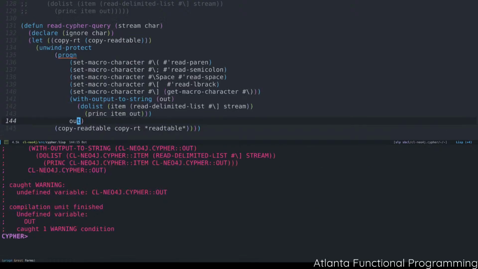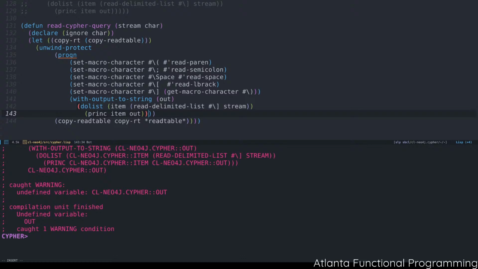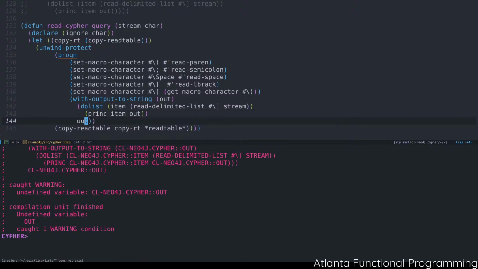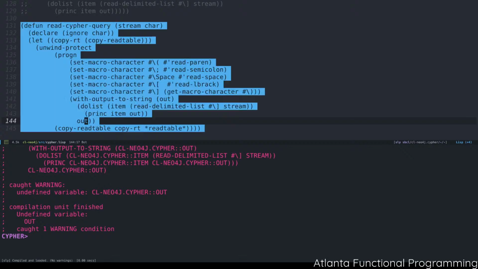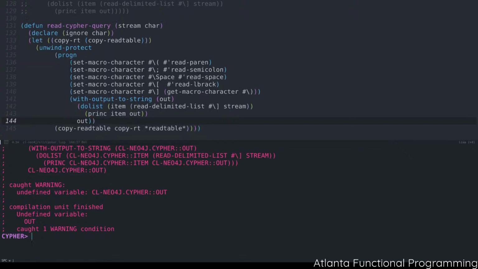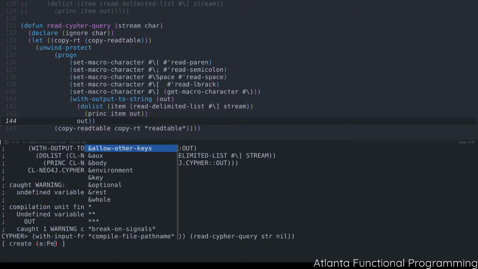Okay, so let's read that again. Undefined variable out. Wait. Oh, right. I'm using this in the wrong context. There we go. Now we have everything good. Okay, so now let's try this. And we do create a person.